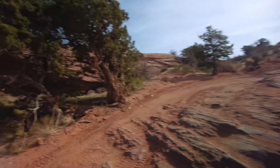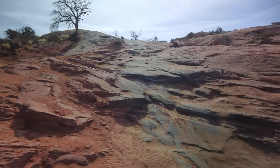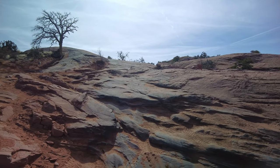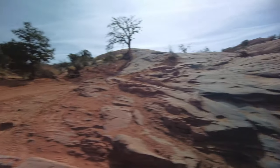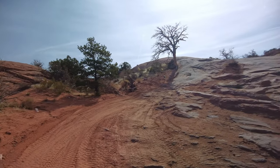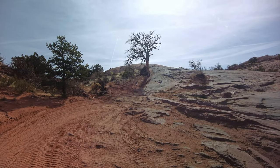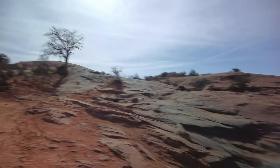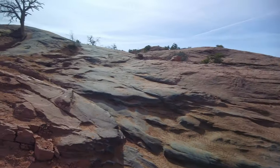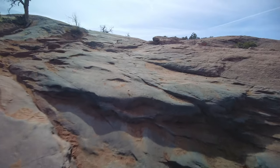Alrighty guys, so we have reached the obstacle called One Tree Hill. So as you can see, we have a less steep, more challenging rock-wise approach. But then on the other side, you have a much steeper yet flat approach to essentially get to the top of the hill. And you've guessed it, we are definitely going to be taking the harder, more rocky situation. They both look equally difficult, just have their own kind of challenges in their own unique ways.